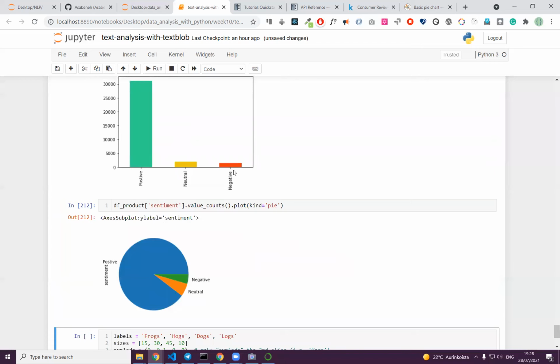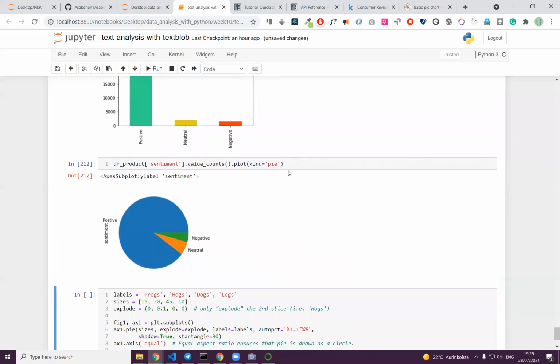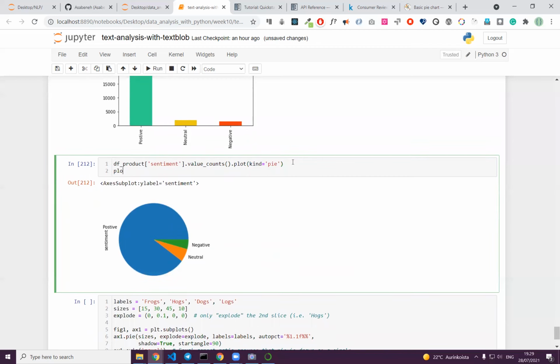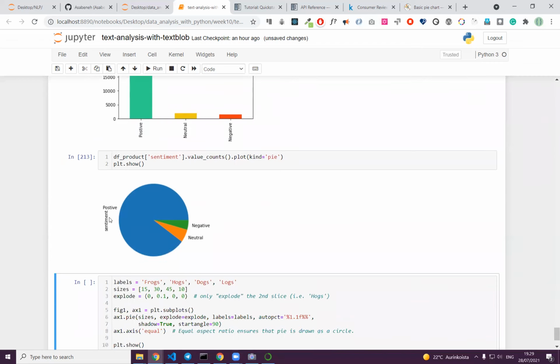Oh, then I think we don't even have to go far. It works in here. So then we can say plt dot show. Even this supports it. As you can see, it's mistitled, the sentiment. There will also be a way to adjust this.